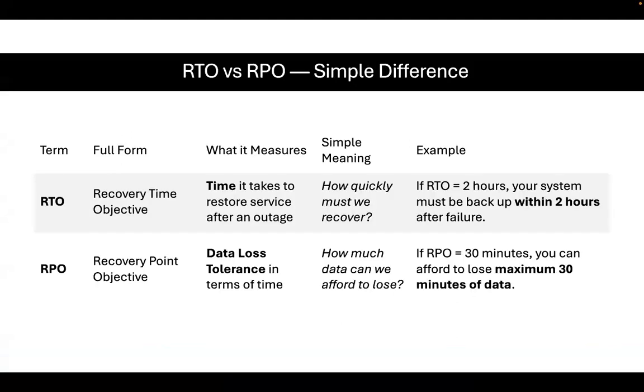RTO and RPO. Have you heard about RTO and RPO? Yes, I heard. Okay. So you do the DRs and all, right? Yes, some DR drills. Yeah, DR drills, failover testing. Generally, they do it quarterly or half yearly. I don't know how it works in your organization. Is it yearly? No, quarterly. So every 90 days we shift the workloads from primary to secondary, to make sure everything is up and running.